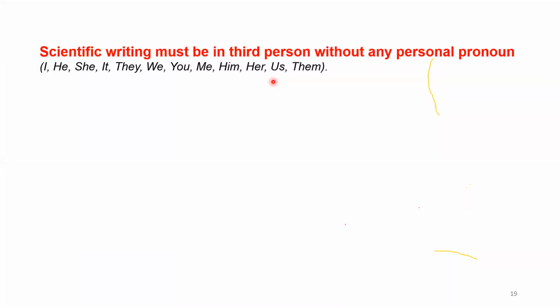In the main scientific writing, especially in the materials and methods, as well as results and discussions, you should not use the first person. That is very, very important. You should write in third person, and you should not use personal pronouns. What are the personal pronouns? I, he, she, like that. You should not write them. It is not at all allowed in the journal language.